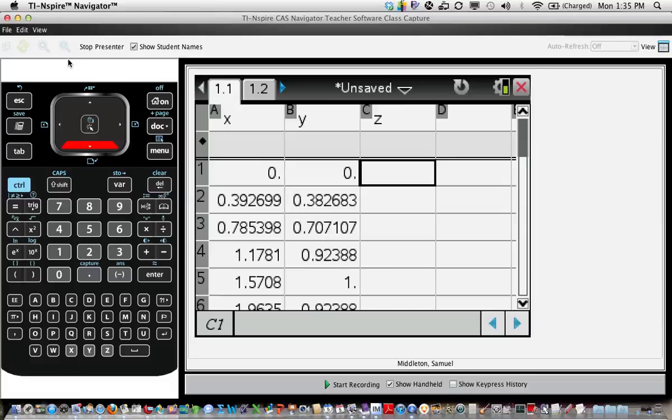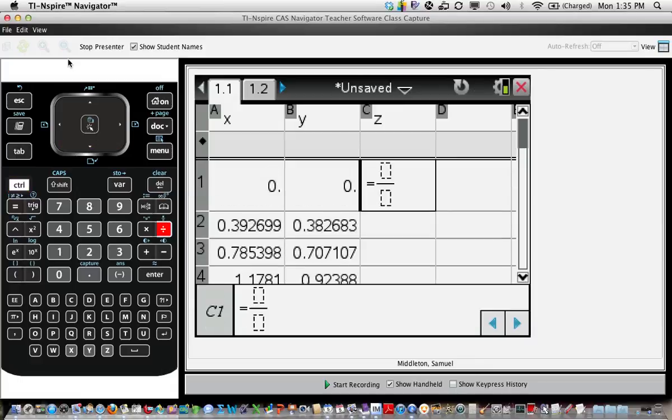Okay, so back to our thing. So in our formula, right here, we want what? Equals, control, divide, to get a fraction would be nice. So up on the top, we're going to want sine of, left parenthesis, well, we'll be careful, not an x though. We don't want x there. What do we want? A1, right? We want sine of whatever x value we're at. And when we fill down, it'll do all these at once, right? Isn't that right? So we want just to the right of 0, 0.001.